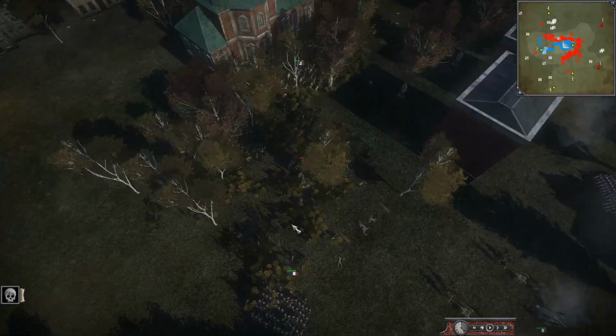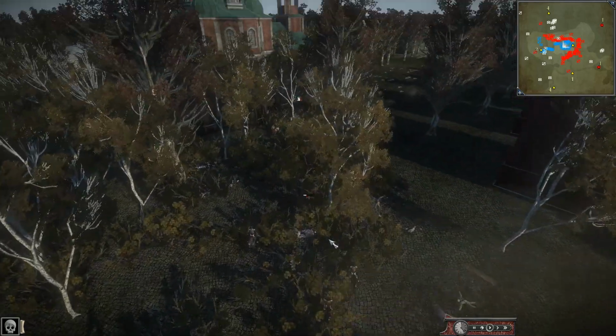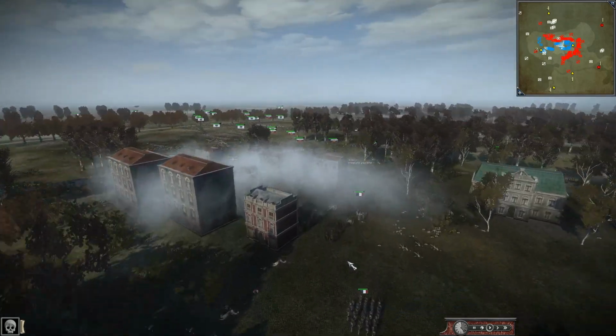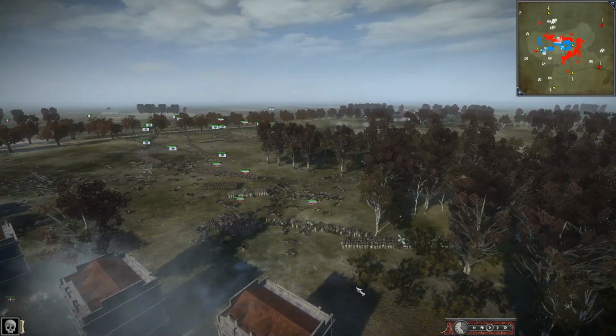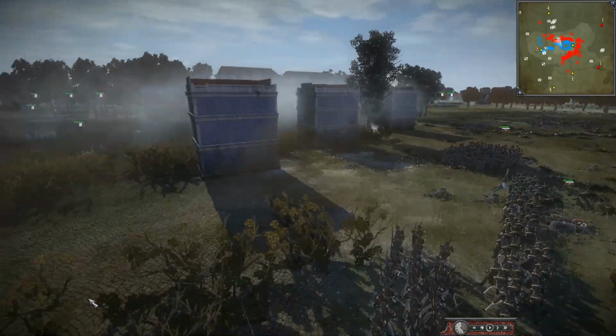Alright, we've seen a dead general. Elon Musket just lost his general. Artillery strike. I feel for you, mate. Not lucky. We're also back because Russia is making a move here on the town.